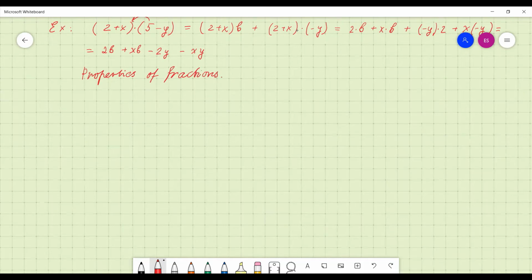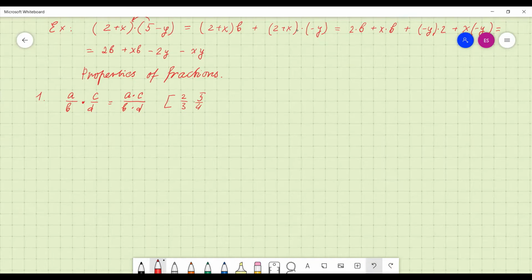What are properties of fractions? Well, I'm going to start with some simple properties. So if you multiply two fractions, a over b, by fraction c over d, what you can do, guys, you can multiply numerators a by c and multiply denominators b by d. It does not work for addition. So it works only for multiplication. So if you have a over b plus c over d, you will need to bring it to common denominator. Example, for example, 2 over 3 by 5 over 4.